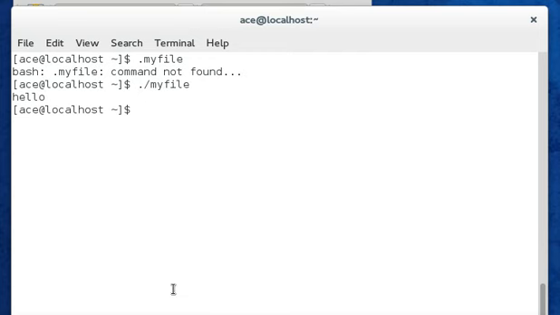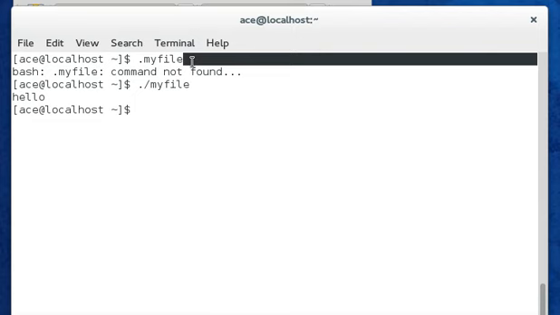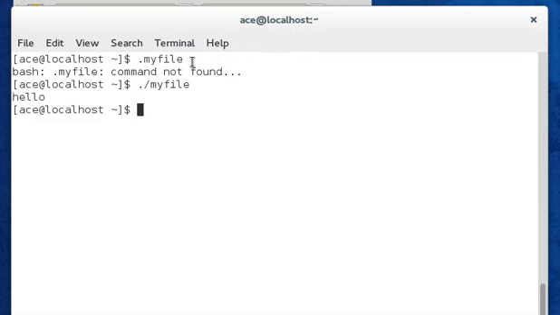Okay, so we'll continue. If you note here, I have not given any file extension to my file, okay. So my file does not have any kind of extension to tell a user that this is a particular kind of file, because Linux never worries about file extensions. Linux only worries about the content inside it.